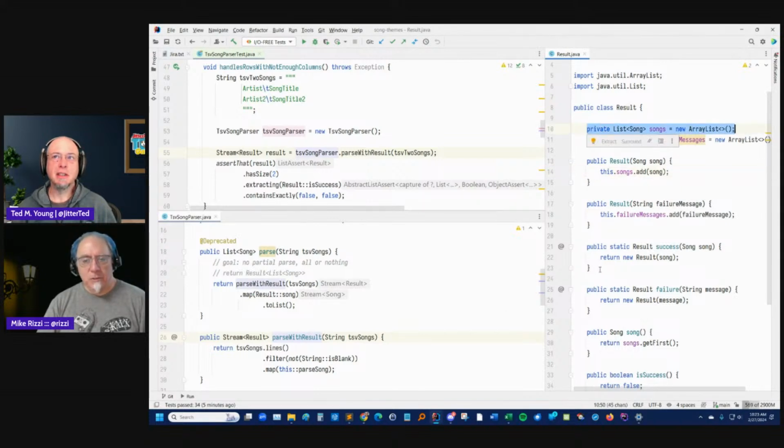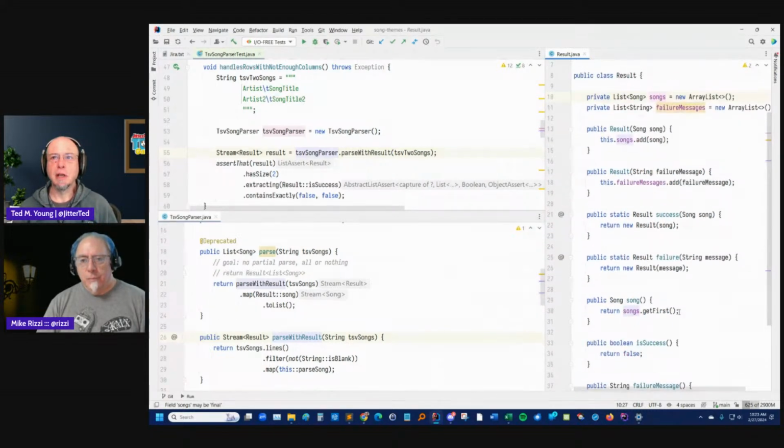Yeah, so let's redo that part where we basically expose songs and failure messages as query methods. So songs returns the list of songs and failure messages returns a list of failure messages.